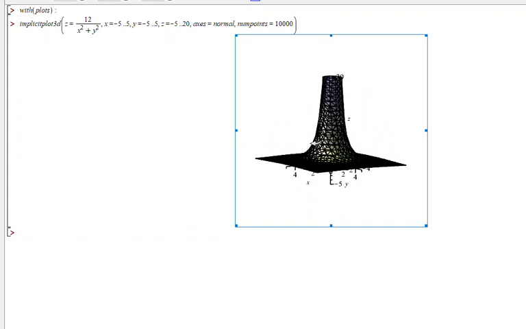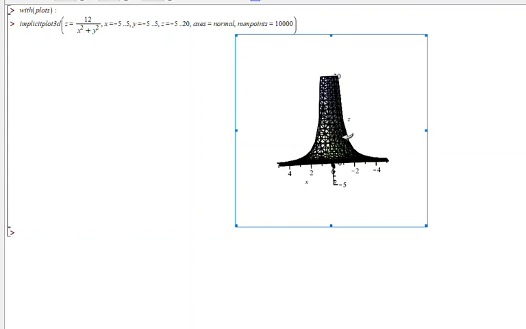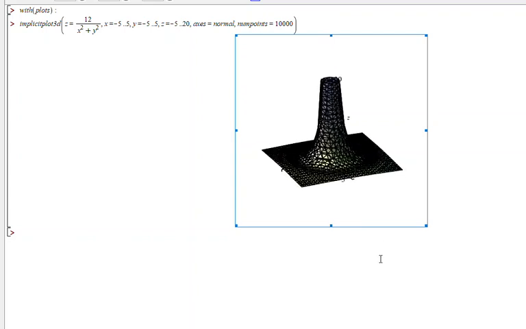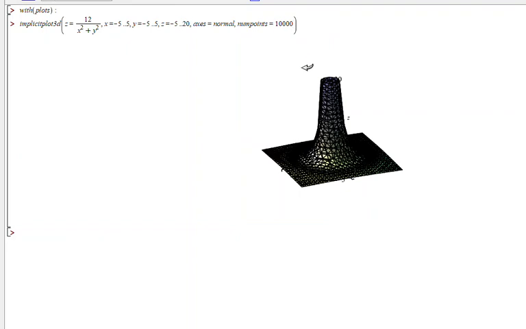You can see how it's less steep down low, and it gets steeper up higher, just like we expected. And also notice, if I can get the perspective right here, this thing just kind of floats above the xy plane. It can't touch the xy plane like we had mentioned. There's one other thing I wanted to show you on this graph. Maybe we'll plot with different styles. This kind of a grid is its default.